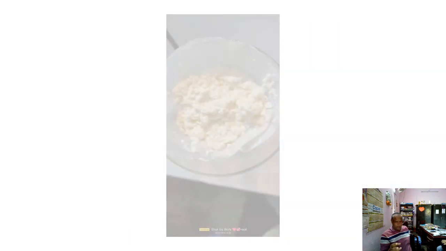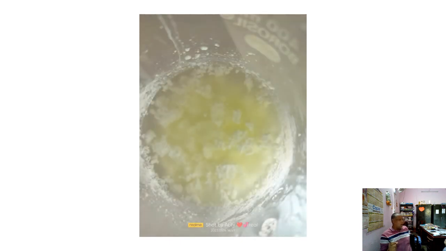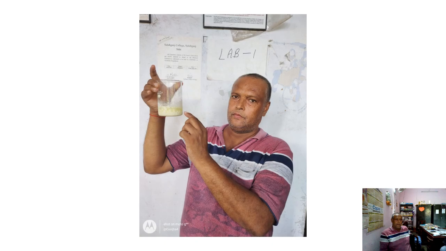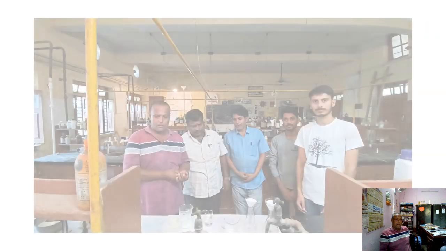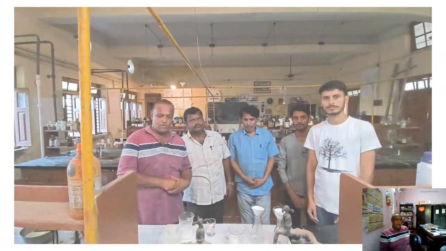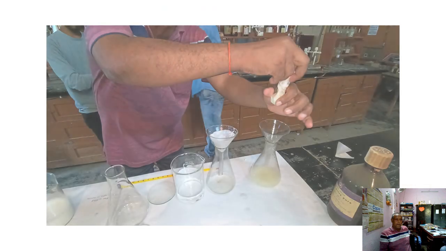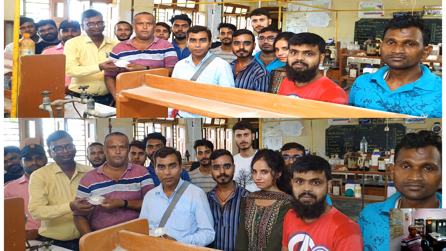These are the different collected memories while performing the experiment. These are the final year PG semester 4 students who have performed the experiment precisely. And other teachers of different departments are there who are visualizing the experiment which we have done at the PG Department of Chemistry, Sahibganj, successfully.